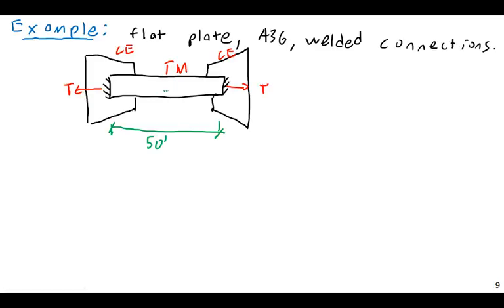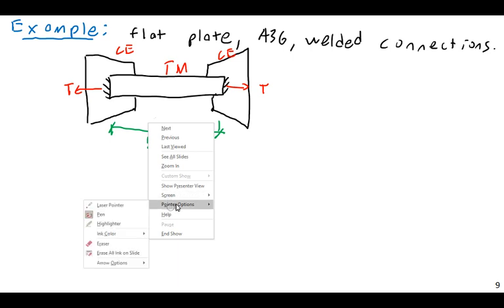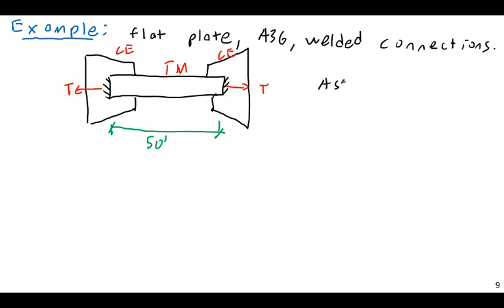Okay, so let us say that T is equal to T yield. T, the applied tension load, is the yield load. Basically what I'm trying to do is look at how this fails, in terms of how stress is applied and how the strain works. So let's look at this. I'm going to look at this as sort of a method of sections. If I cut this here, and when I say T yield, I'm talking about the yielding of the tension member here.